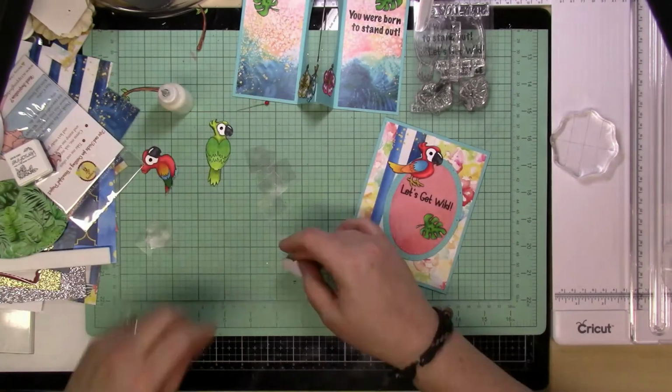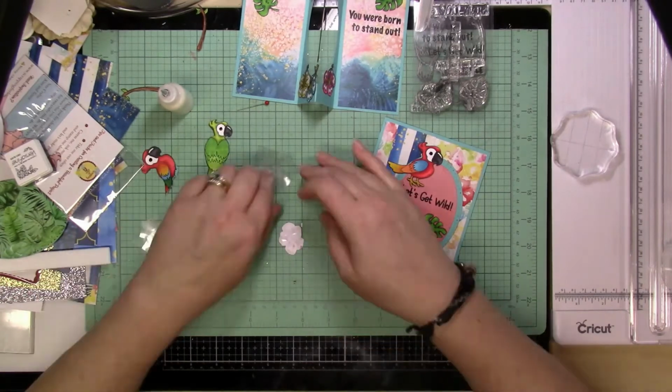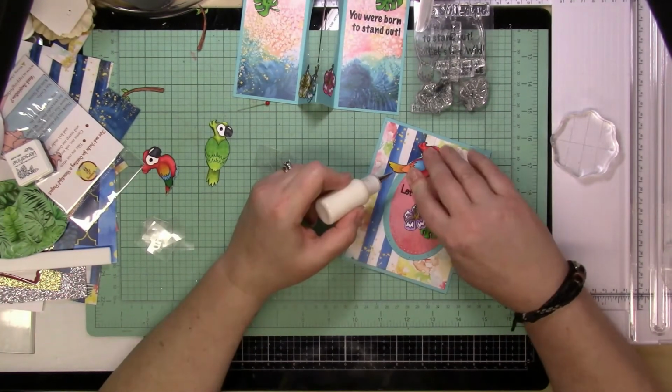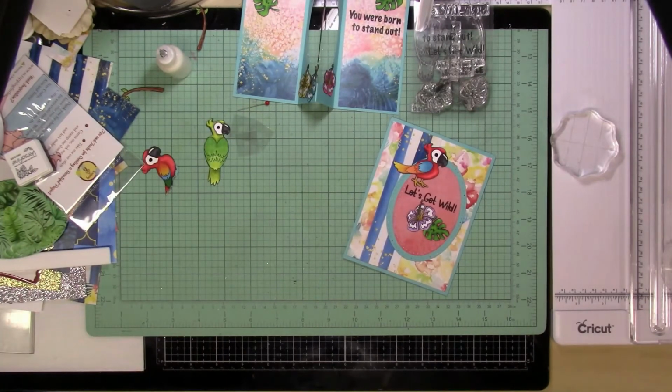And then once you open up the card, like I said, you can just wind up that bird so that it spins, and then just hold it after you wind it, shut the card when you mail it, so that when the person opens it, the bird will start spinning.